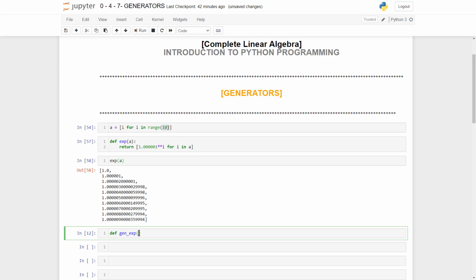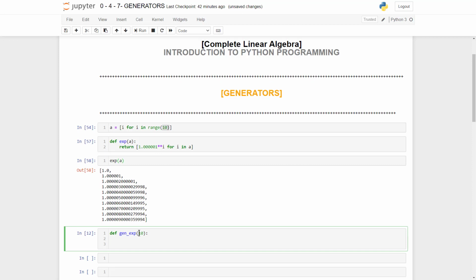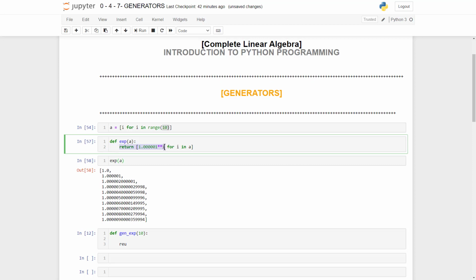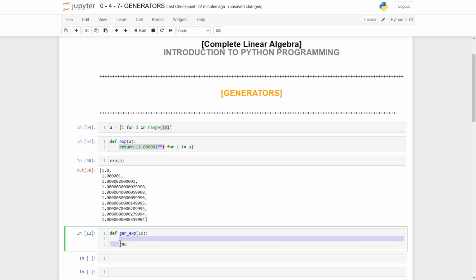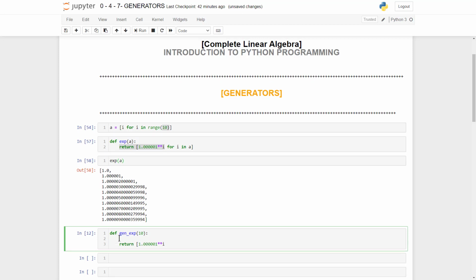That's 10. So we're taking the maximum number of elements, and then in here we're going to return the exponential. Basically it is this. So we're going to return this here. But now instead of doing this return, we are going to yield.